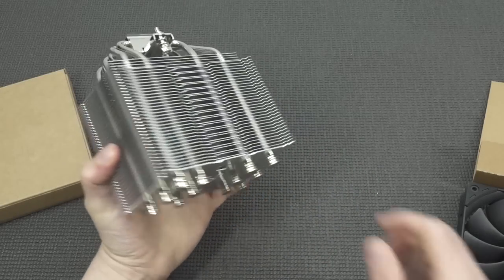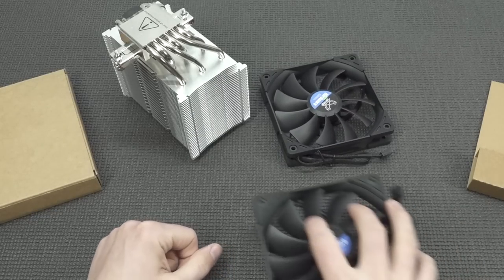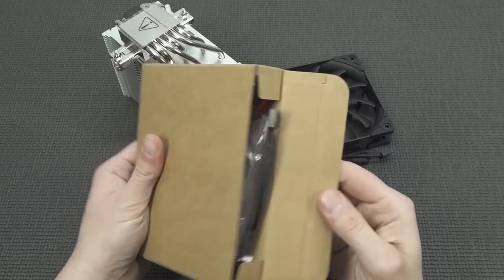So in the past, I have bought these Scythe Mugens, and these things are very expensive, but they are really good quality and the performance is very good. So basically what you're getting is a very high quality product, but you're going to pay for it.